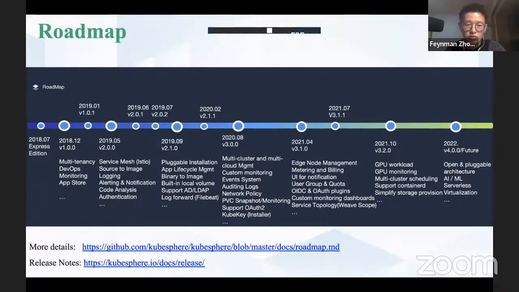This is the roadmap of KubeSphere. This project was founded around 4 years ago, and it published its first release in 2018. Right now we have released around 10 versions. So it has become a mature project and has been adopted by thousands of enterprises in China and all around the world, especially financial enterprises such as banking and insurance enterprises. I think the most remarkable release is 4.0 that we are going to release in the second half of this year.